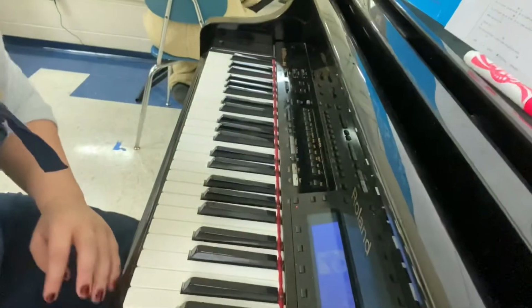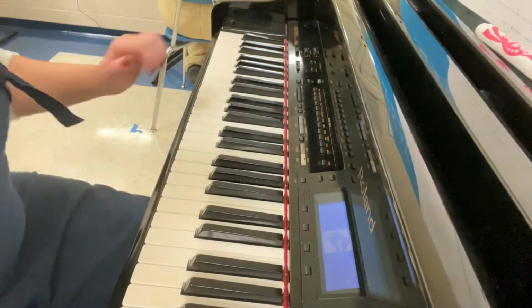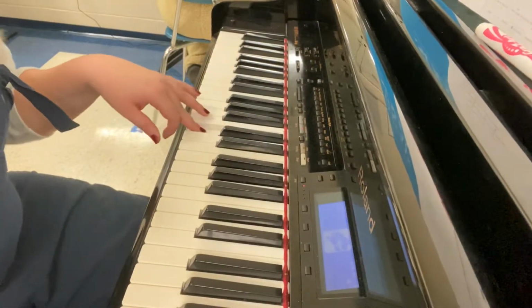Oop, there you go, you got my hand there. Okay, so now we're going to talk about the left hand. It's a walking bass line.